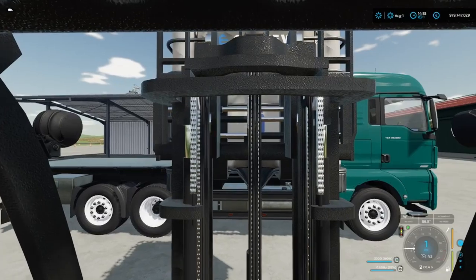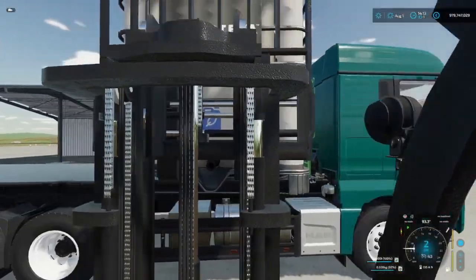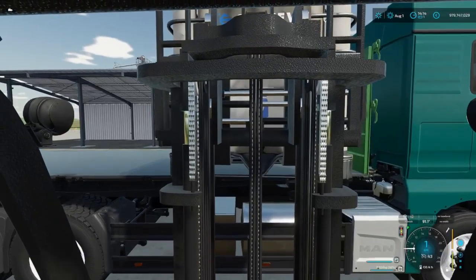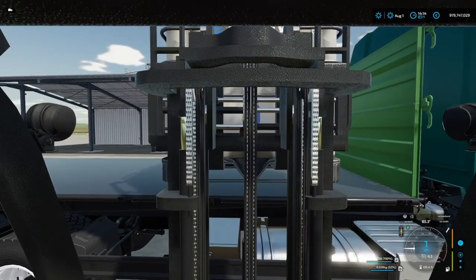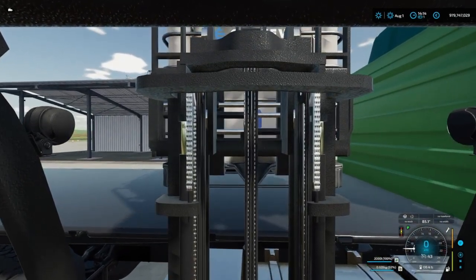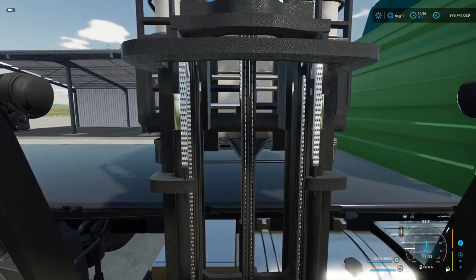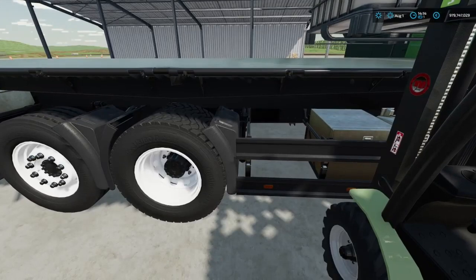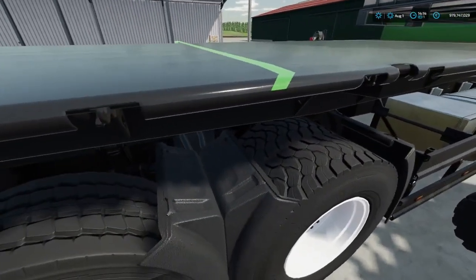There it is. So I continue to drive forward, knowing that I'm not gonna hit anything here. Now since it's all the way in, I can use this reference point, and even before lowering it, let me just show you what I mean here. Why am I not moving? Okay, the game just froze on me.